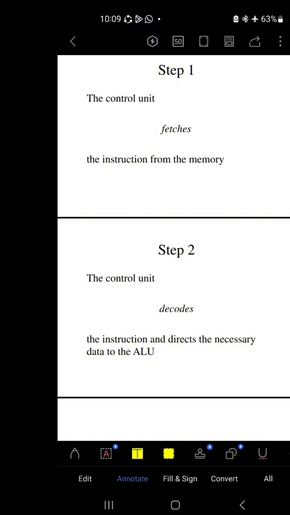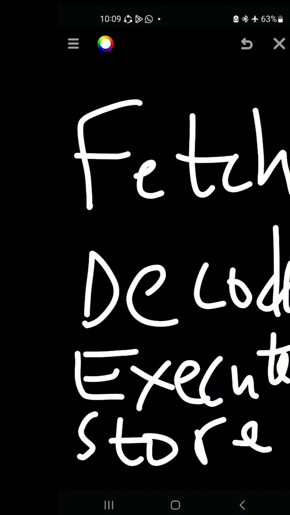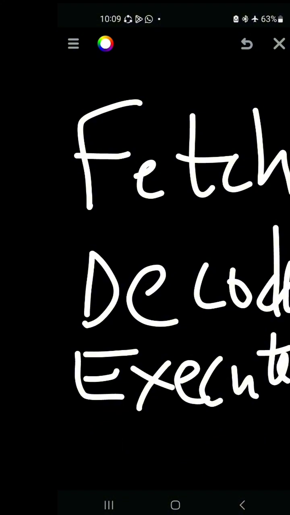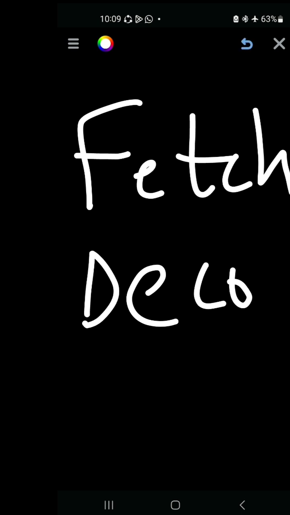The instruction is located using the program counter.